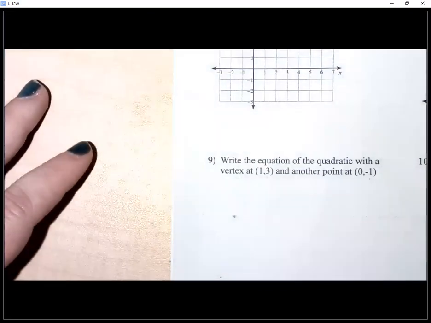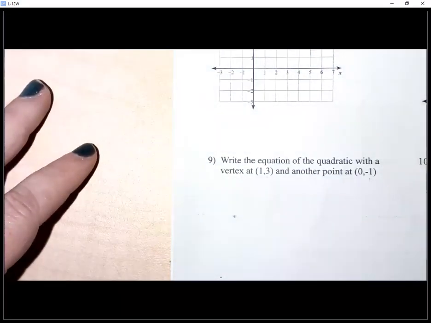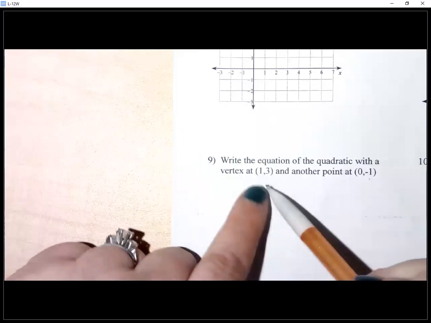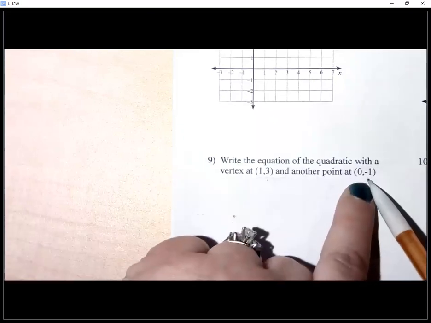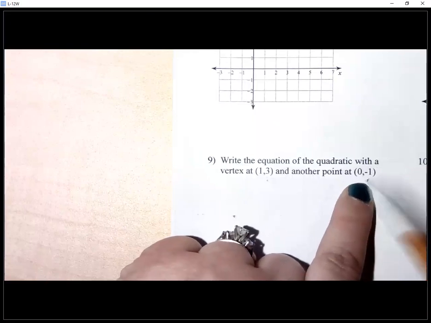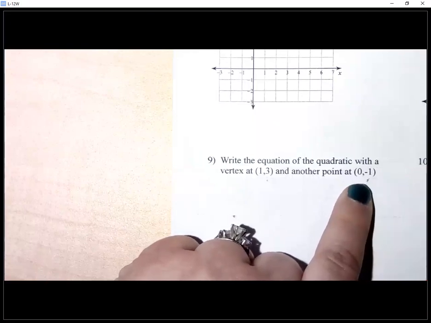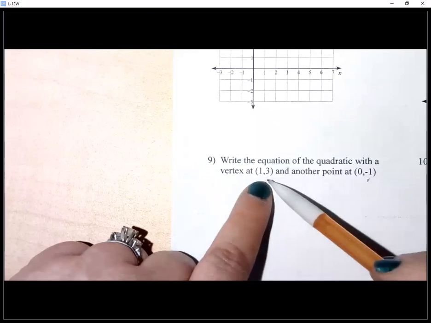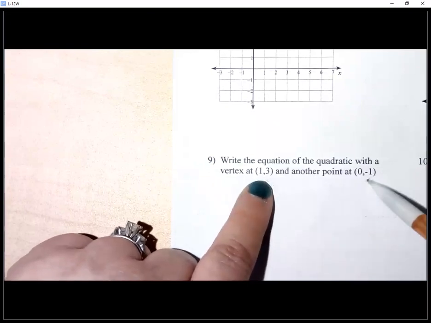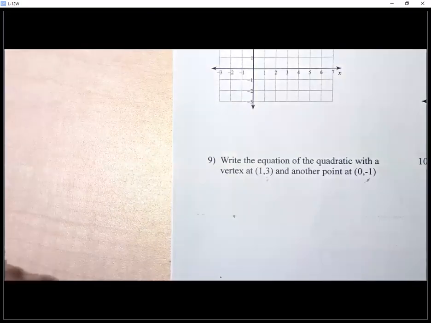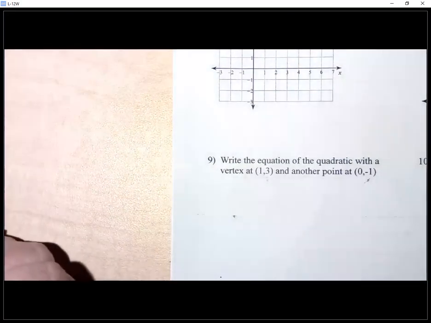But this is what's wild. There is one and only one quadratic in the whole universe that has its vertex at 1, 3 that also goes through this particular point, 0, -1. There's one and only one. So if I said to all of you, hey, draw me a parabola that has its vertex at 1, 3, but it also has to pass through this point, every single one of you are drawing the same exact parabola. It's crazy, which means I can write the equation of it. How? Let me show you.